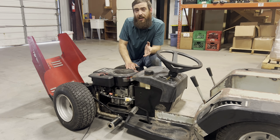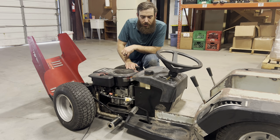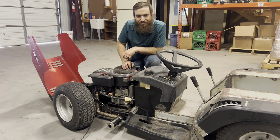And then get that, bring it in, slap it on there, and we should be good to go at that point. So, let's get the throttle cable hooked back up to the pedal. We'll close the hood, and let's go have some fun test drive time.